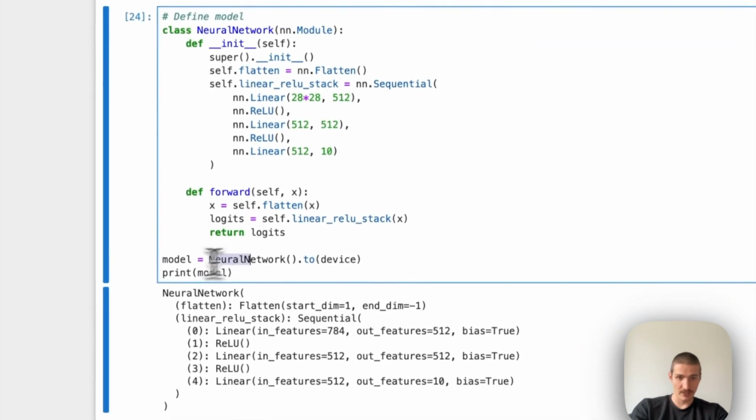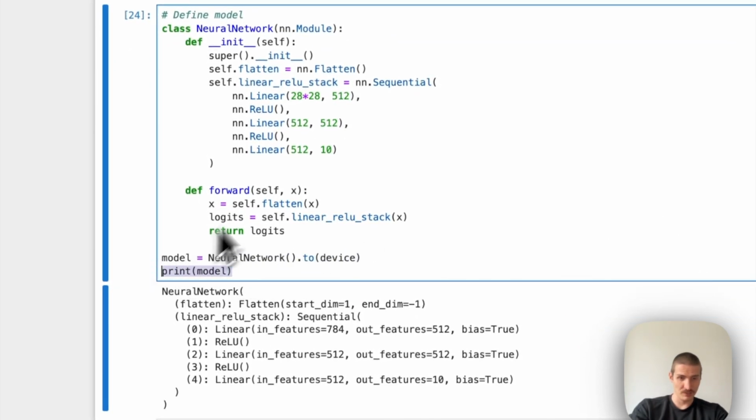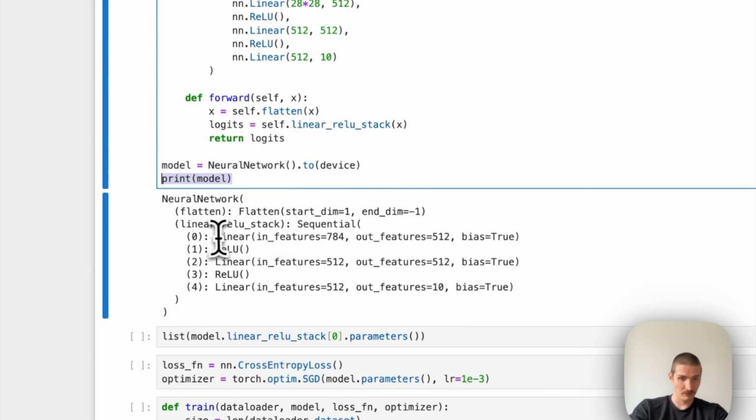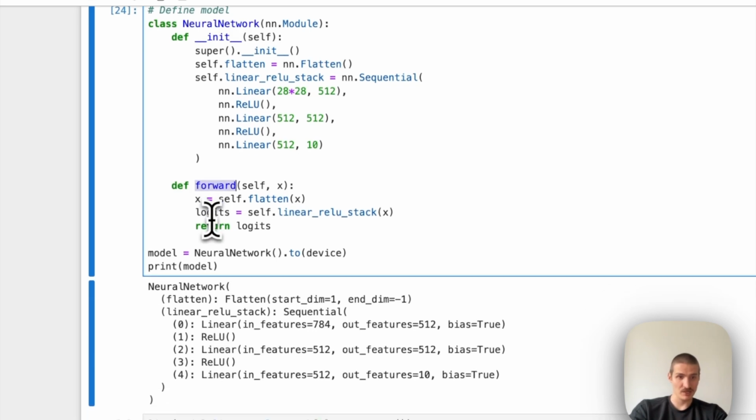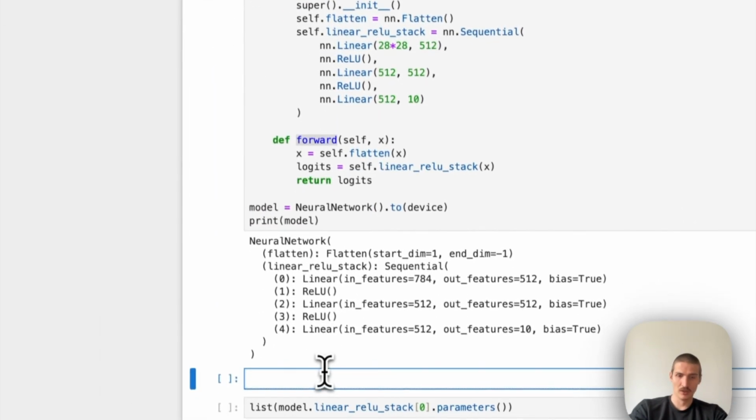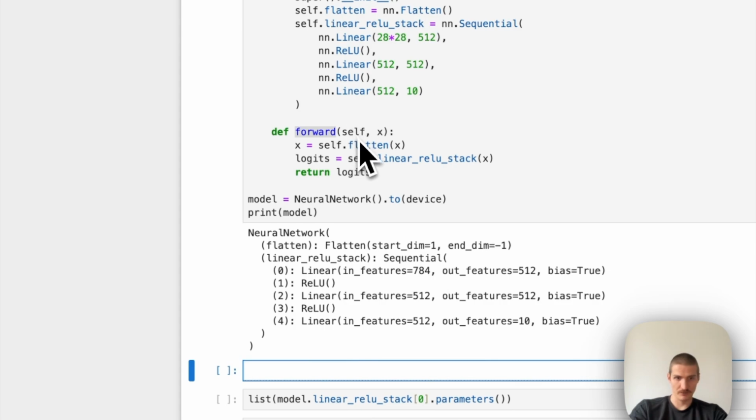And we can actually print it to take a look at our model later on. So we define two functions. The init sets up the layers, and that's done during the network construction time. And then forward is used when we actually call the model to get the prediction, right?